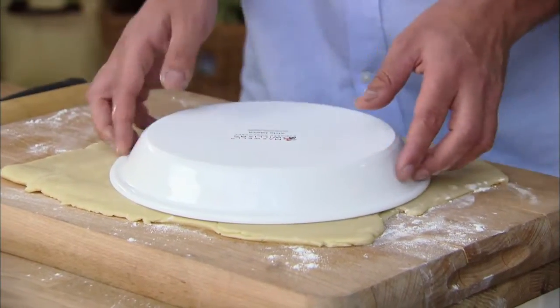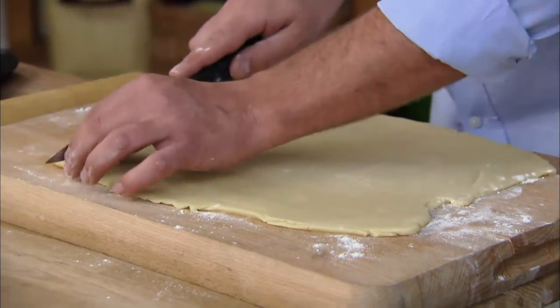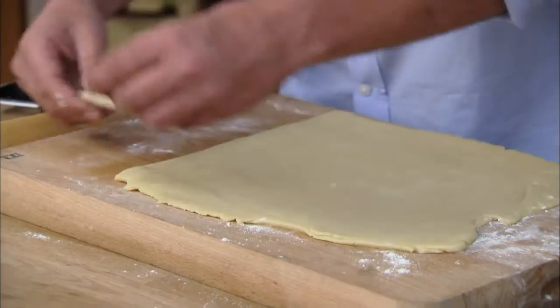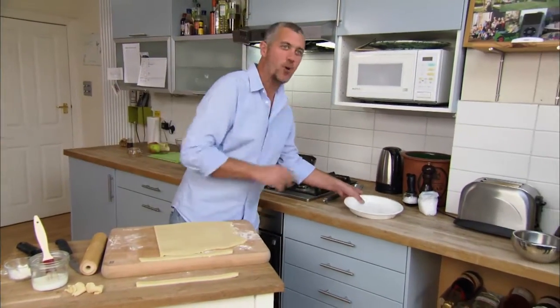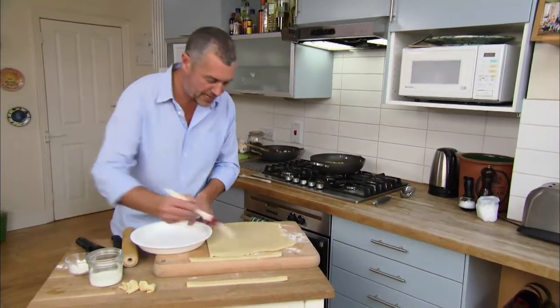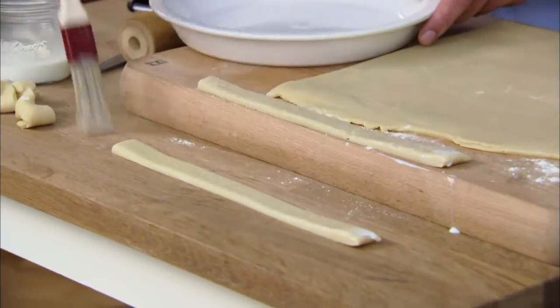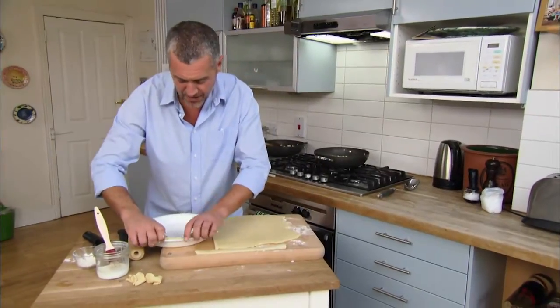But I want to leave enough pastry for the topping. There we go. The thinner you roll your pastry, the more difficult it's going to be to work with. So if you feel at all unsure about pastry, keep it a little bit thicker so it's just a little bit easier to use. Now I'm gonna paint that strip down there like that, and same with that one, like that. That's just milk in there, and we're gonna put this around the edge.